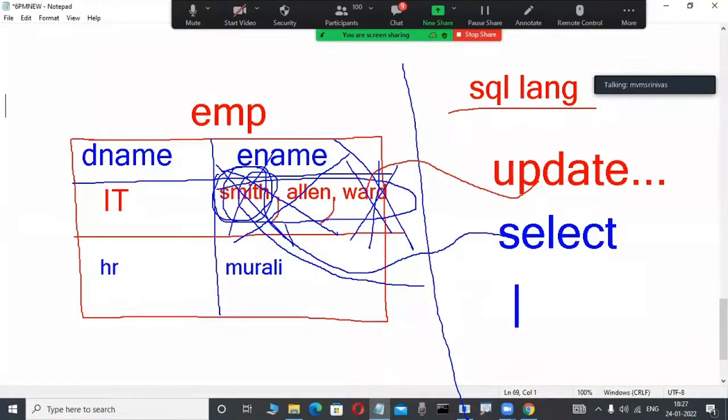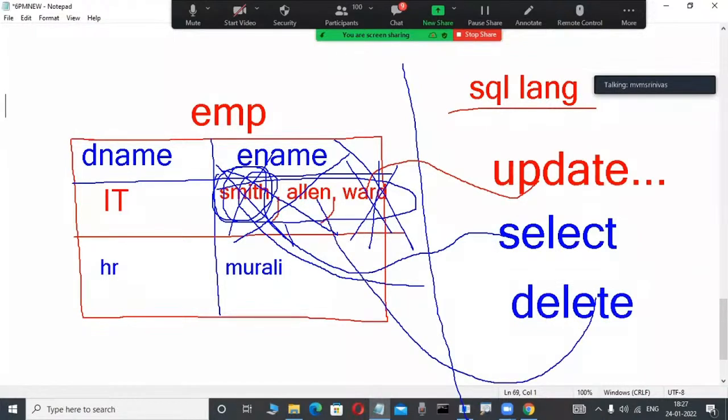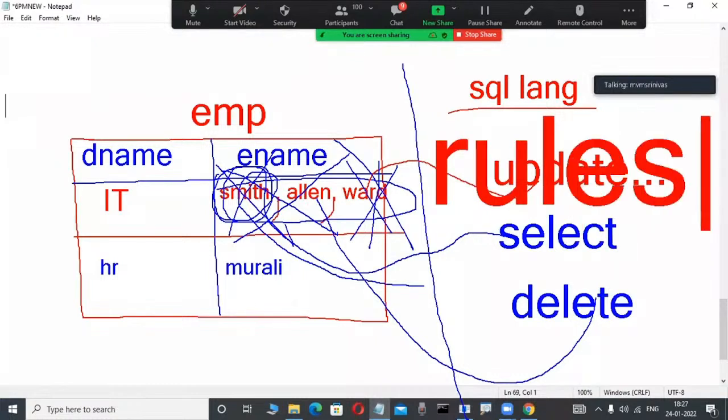Again, now delete. I try to delete a single value from these multiple values. Allen is a single value, and I want to delete it from these multiple values. The syntax is not there. That's why it is not recommendable. These are the rules, but nobody knows this type of rules. Observe how powerful they are. First onwards something is there, but nobody knows. That's why the rules we are concentrating on are most powerful.